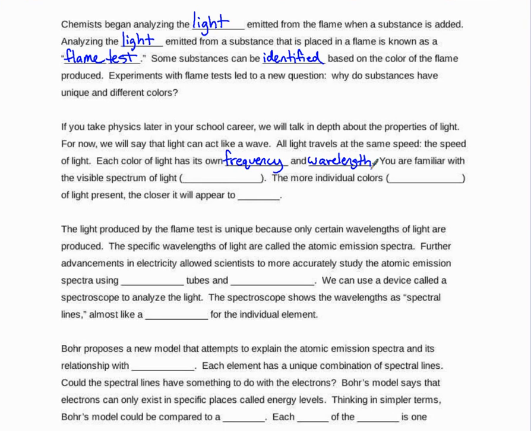You're familiar with a small portion of all the light in the universe. We call it the visible spectrum, and we abbreviate it Roy G. Biv. This is the colors of the rainbow. The rainbow has all of the colors that we can see, and other colors are some combination of those 7 colors. The visible spectrum is red, orange, yellow, green, blue, indigo, and violet.